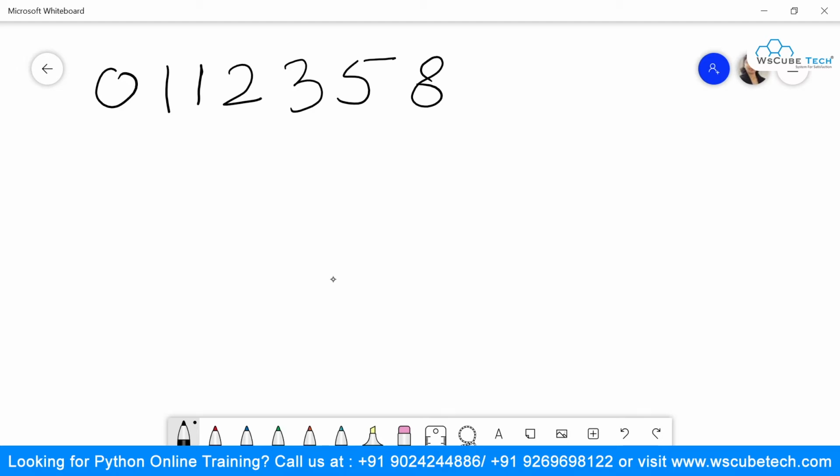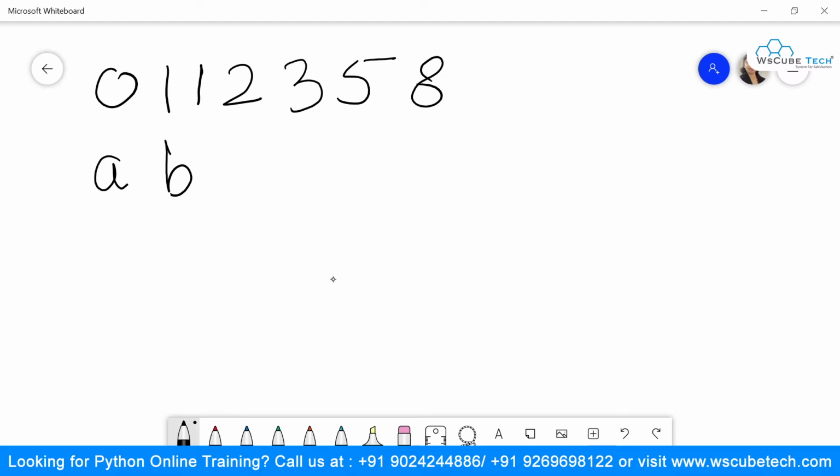Now I'm going to declare some variables. Let a be my 0, so a is equal to 0, and b is equal to 1. So a would be my 0 and b would be my 1, and I'm simply going to print this. I print a and print b, so it will print 0 and 1. So we have got this.